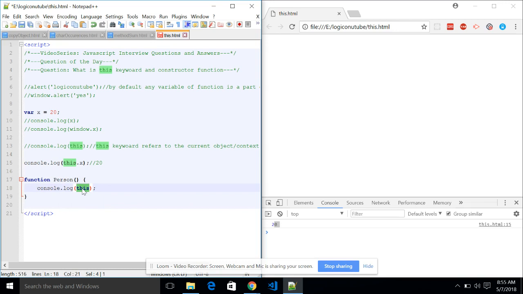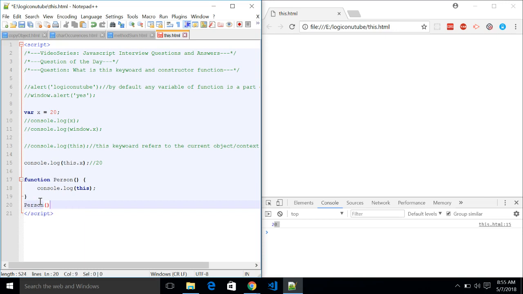Currently, this will not refer to any context or object because the person function is simply defined, not called. The person function can be used as a simple function in JavaScript. It can also be used as a constructor function.